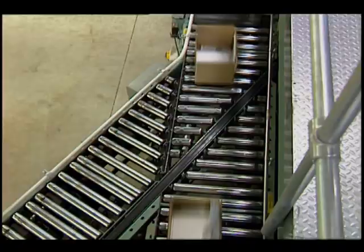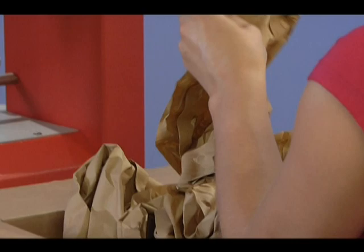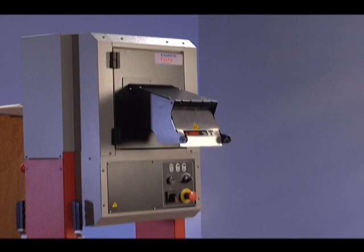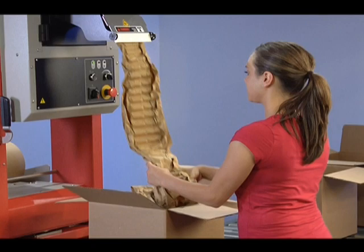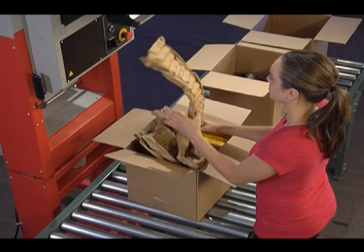In business and packaging operations, time is money, especially when it comes to time spent to effectively pack your products. That's why Sealed Air created the FasFil Paper Void Fill System, delivering unprecedented speed and performance for improved packaging efficiency and superior protection. The FasFil system is the most efficient and user-friendly paper packaging system in the industry.